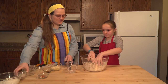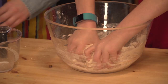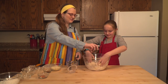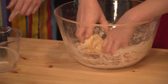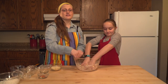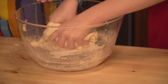And now where you're squeezing, since it's starting to come together, I'm gonna add some salt in there too. So I'm gonna sprinkle that on top. And then this is the part that's gonna start to feel kind of weird, because we are gonna add 1/4 teaspoon of almond extract and 1 teaspoon of vanilla, just like that. You want your butter to be really nice and cold when you do this, because that's gonna melt nicer in your oven. So that's something to keep in mind. You can pull it right out when it's time to add it in with all of your different ingredients.